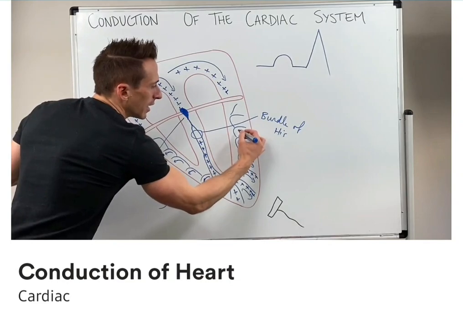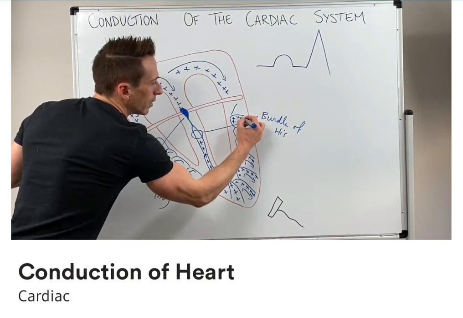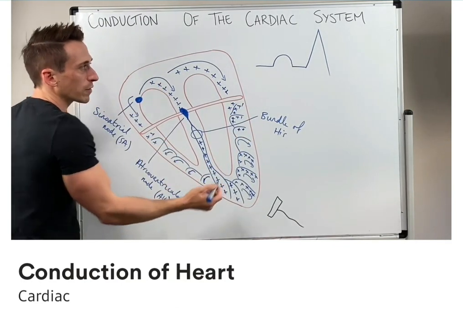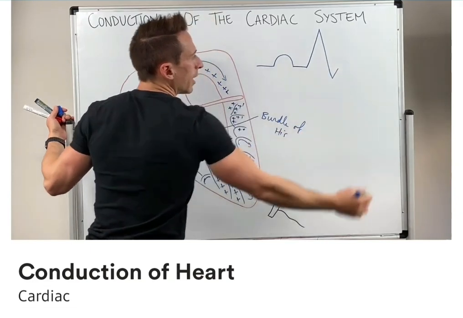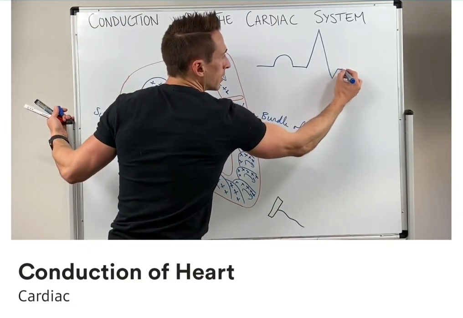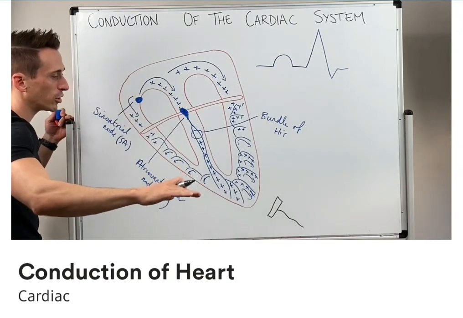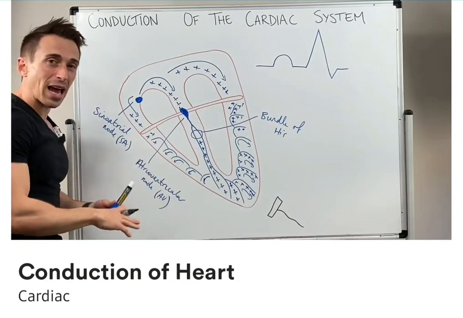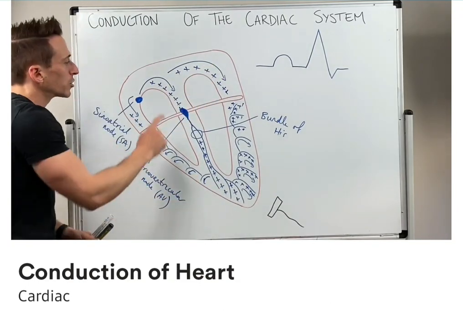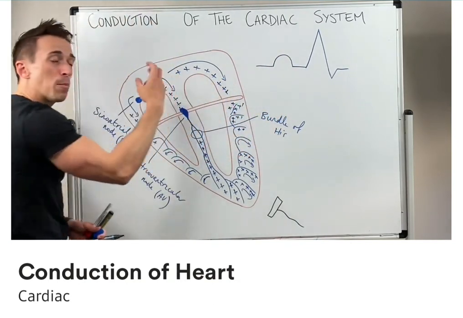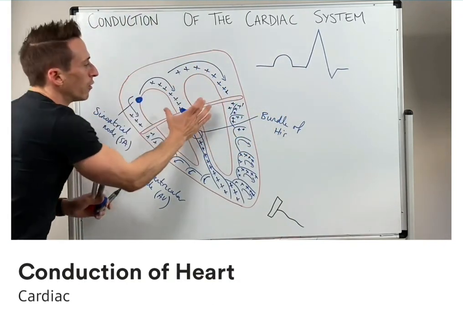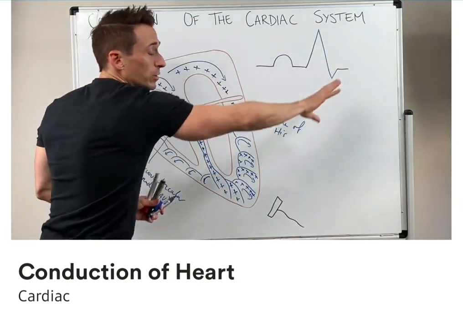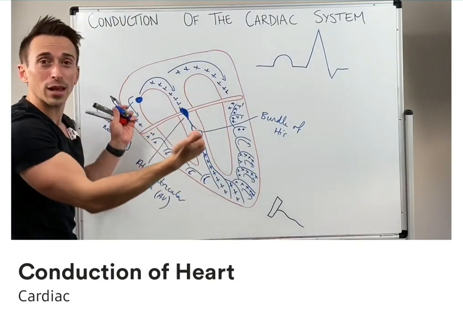Then what you have at the end is the electrical activity moving away from that lead. As you can see up here, and as you can see up here. Moves away from the lead, so you get a dip down. And then back to that charge again. That isoelectric point, no change. Now what's happened is the whole heart muscle has depolarized. It's all gone positive. And remember, anytime it goes positive, it contracts. So when you had this bump up, it was immediately followed by those atria contracting, pushing the blood down. When you had this big bump up, it was immediately followed by the ventricles contracting, pushing the blood out.